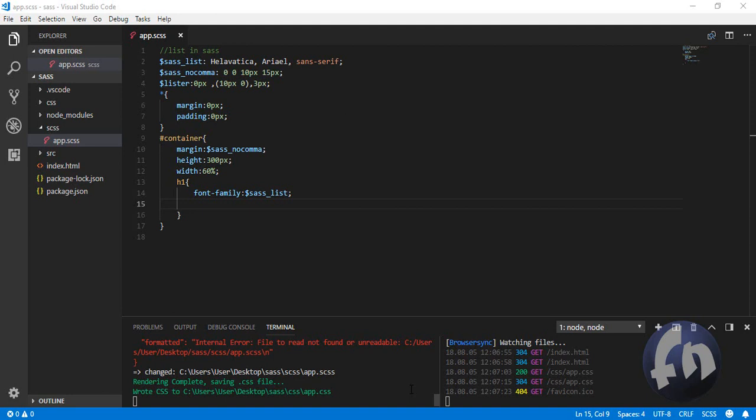So guys, I'm just going to write a code that shows what a map is. So let me just write a code.